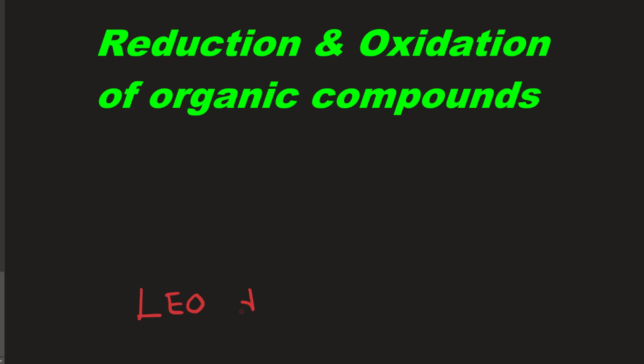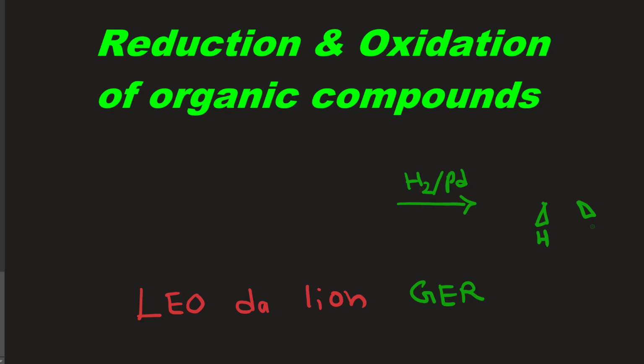Hi there, we're going to look at reductions and oxidations of organic compounds. If you remember the term LEO the lion says GER, gaining electron is a reduction. So that's in green, it's a reduction. I kind of try to color code that. So when you do a reduction in organic compounds, mostly hydrogen with palladium catalysis, it will add hydrogens. It's also called the syn addition, same side. That's what I'm trying to show you.